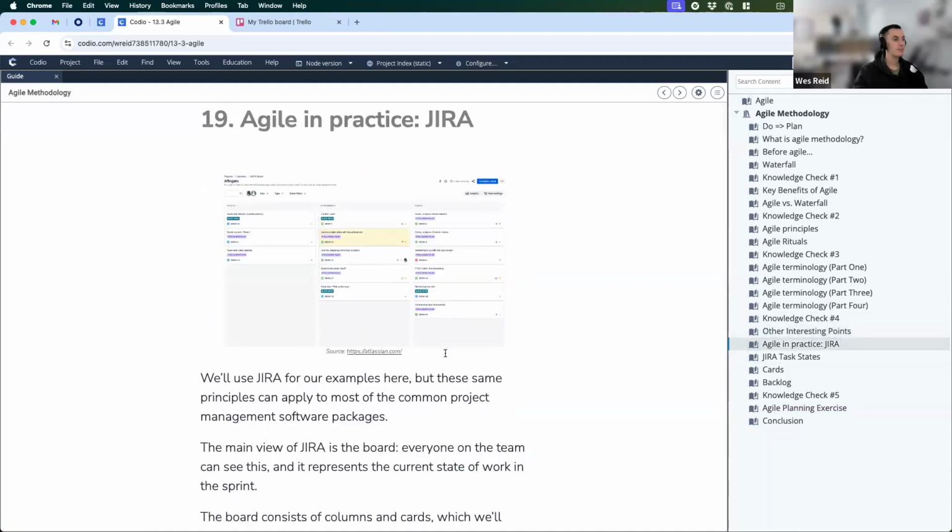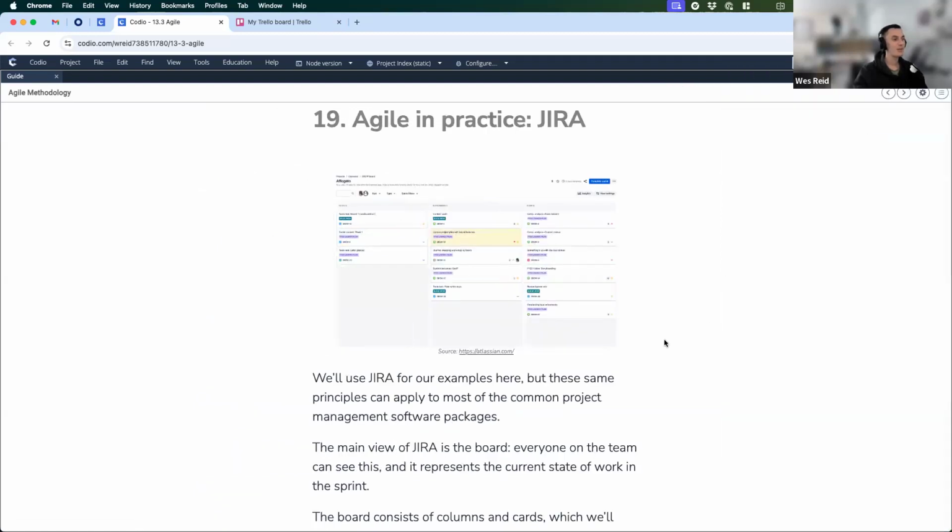All right, excellent. We have some small images to look at, which we will expand in size. So we're going to take a look at just some examples of Jira. Jira is a really popular task management tool that has a gazillion features added to it to make it interesting and useful. And so we'll talk through some of those now just so you can get a little sense of it. And then I think we'll actually probably just take our break. And then when we come back, we'll jump into Trello.